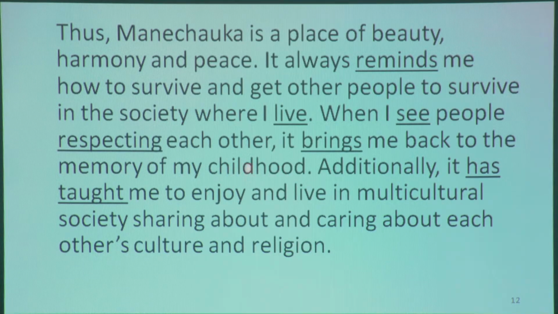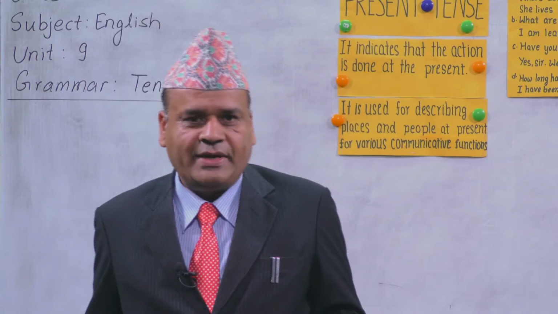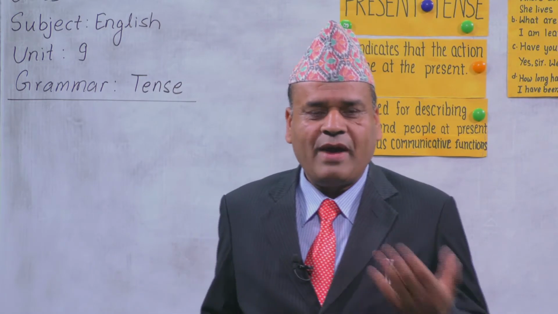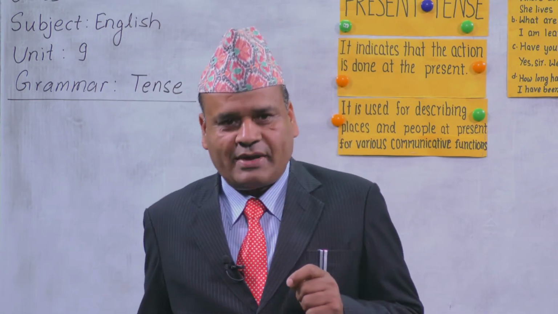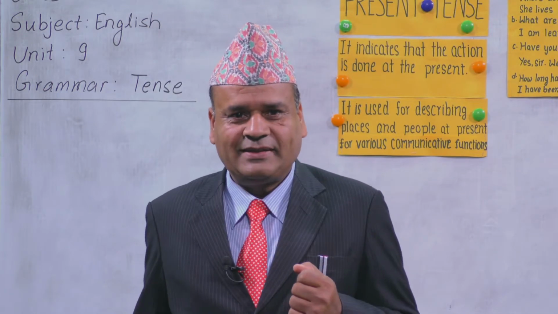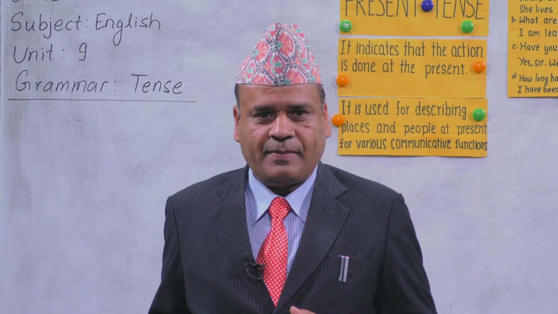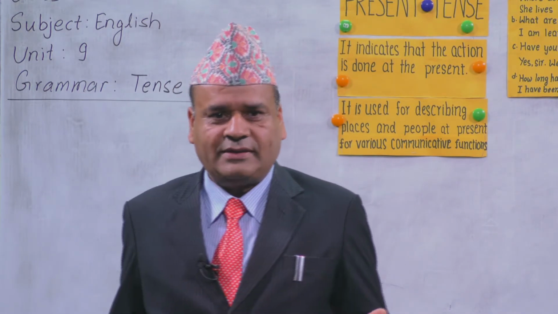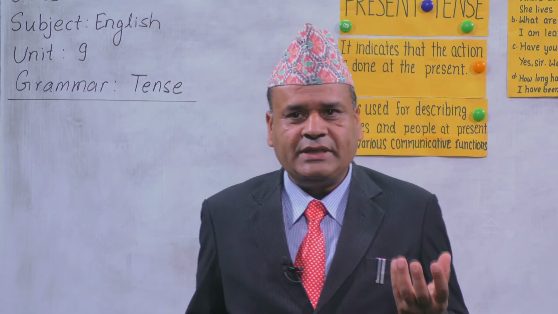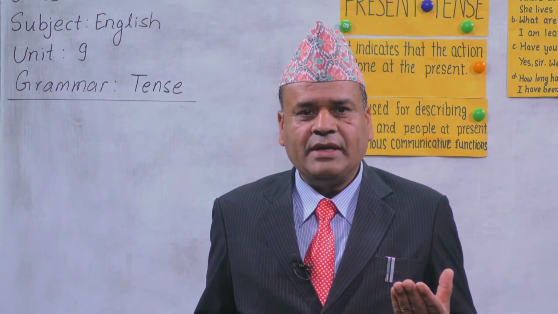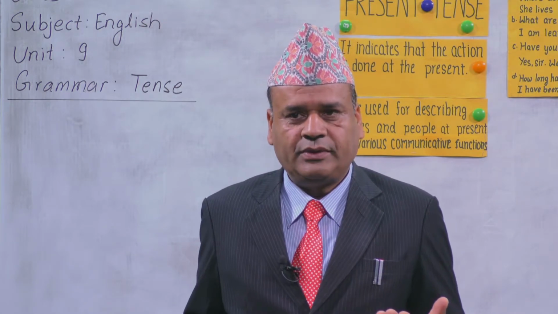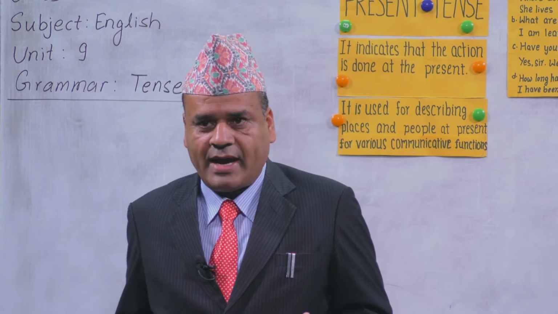Okay, so in your book, you can read this passage, and in the passage, you should find present tense. Okay, so the use of present tense. So what did you find after reading this? I'm sure you found that when a place is described, at that time we use present tense, right? When somebody has a special experience and tells the experience, it is in present perfect tense. Or when somebody has visited a particular place, at that time it can be in past tense also. Okay, so now we are moving forward.